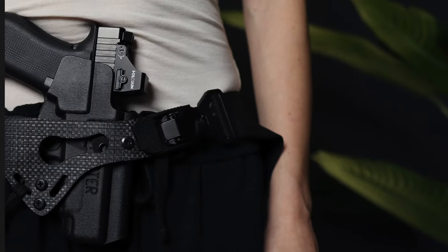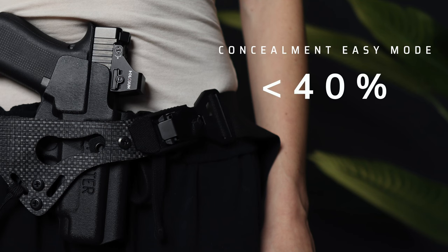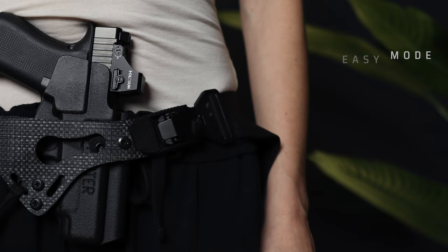First, let me do a quick overview of this principle, how it works, and how you can do the math yourself. The Concealment Percentage Principle says that if a gun exceeds 40% of your available concealment space, then you are much more likely to face concealment challenges. Anything below 40% of your available concealment space should be quite easy to conceal even without previous knowledge concerning common concealment mechanics and principles. Once you start going beyond 50% of your available concealment space, you will need to take considerable measures in order to reliably conceal the firearm.